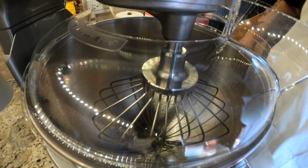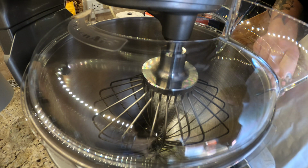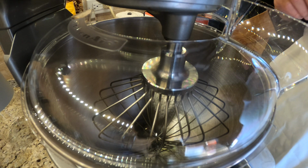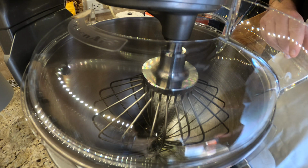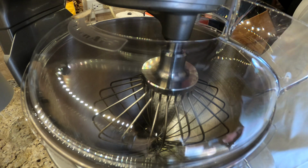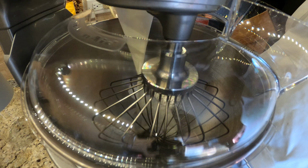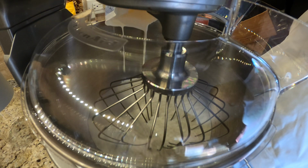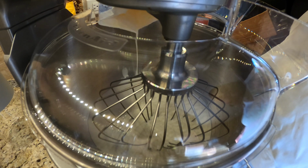All right, so the first thing you want to do after you make sure your bowl and your whisk attachment is clean is grab your 1 quart of heavy cream. Just go right ahead and put it right into your bowl. I have a splash guard here, which helps a lot.